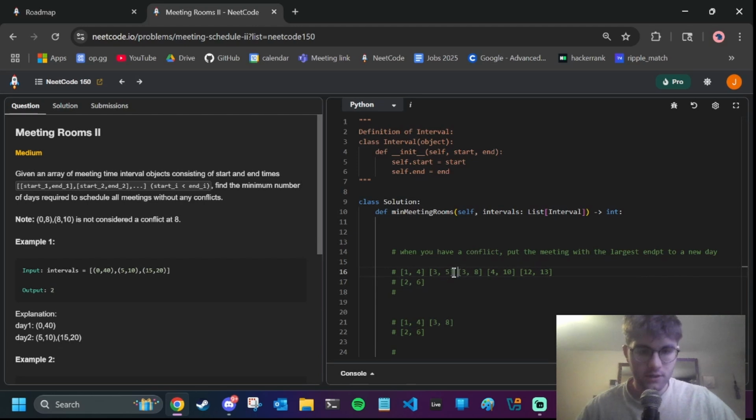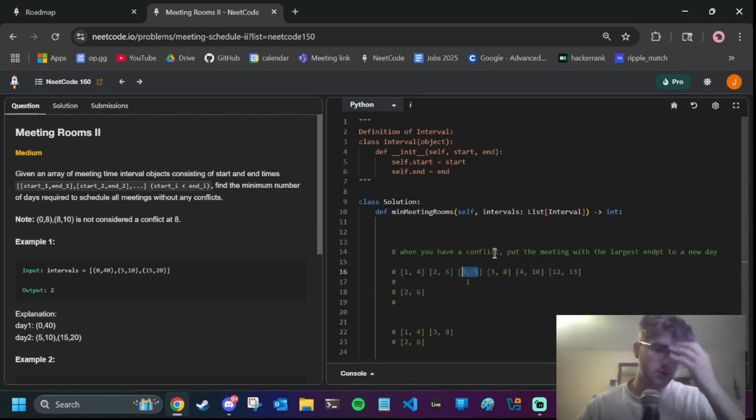And then we're here. So we wouldn't really have to move it, I don't think. I think we just have a pointer. So let me articulate that. So we'd put 2, 6 on day 2. This still collides, though, with 4.